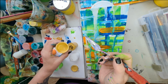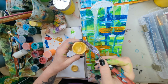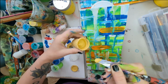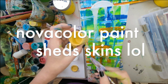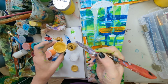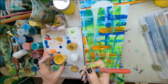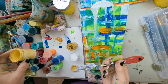And then the palette knife is also cool because when you want to clean one of these tubs off, because Nova Color gets these skins, it's hard to explain. But you can use the palette knife to completely clean that thing back to clear. See how easy it wiped off? So if you're using Nova Color paint, a palette knife is your friend. It keeps you from getting a brush dirty every single time you mix paint or transfer paint, because the more paint stuck in your brush, the more muddy the paint color looks.